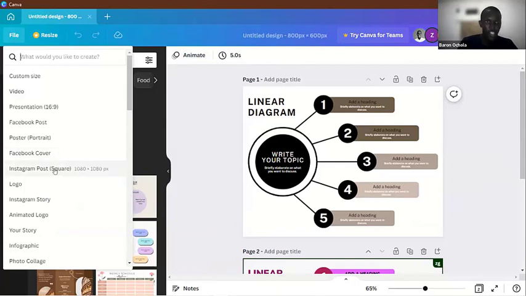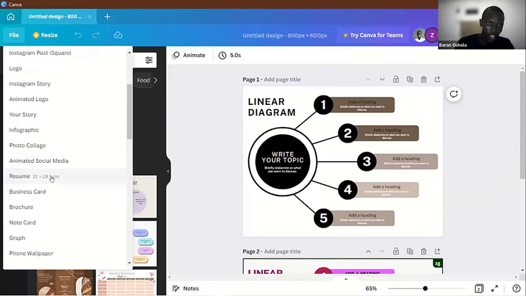As you can see, Instagram is 1080 by 1080 pixels, which is ideal for most social media. If you're to share it on WhatsApp, it will work out well. But if you want to print something out, it's preferable that you use A4 or A3. Does that answer the question?